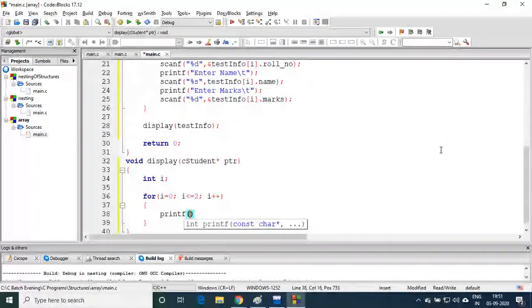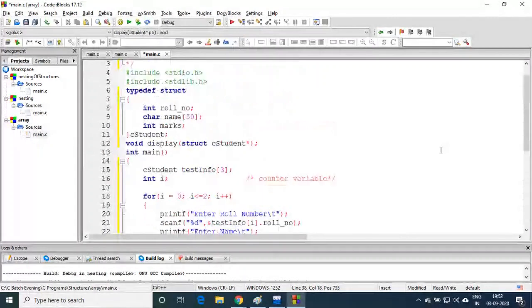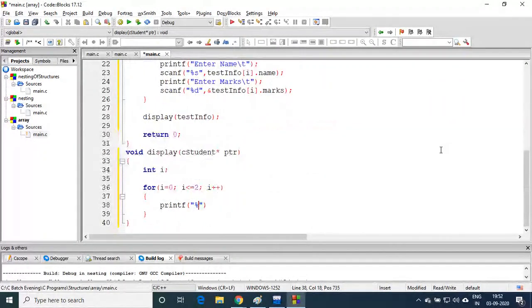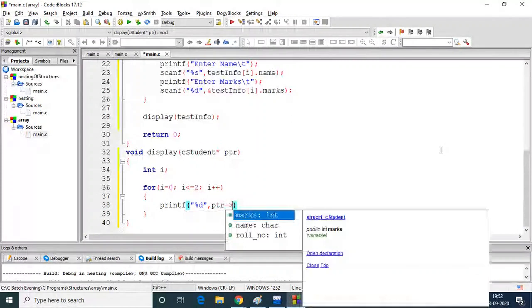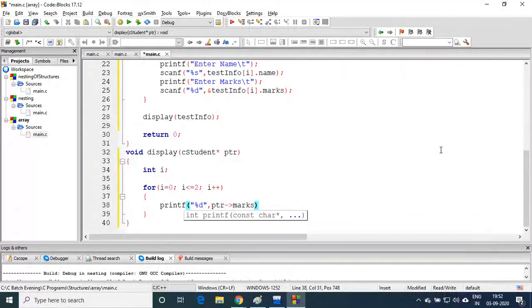printf percent s is the first, percent d, right? ptr arrow marks. Here i should be there, right?